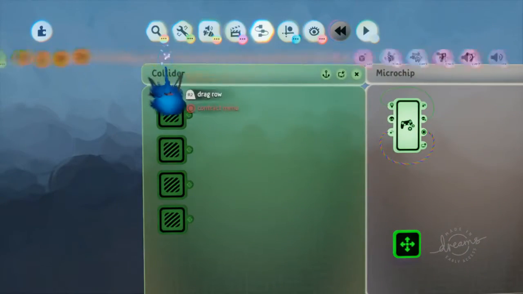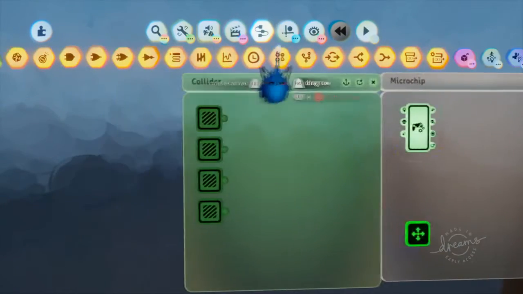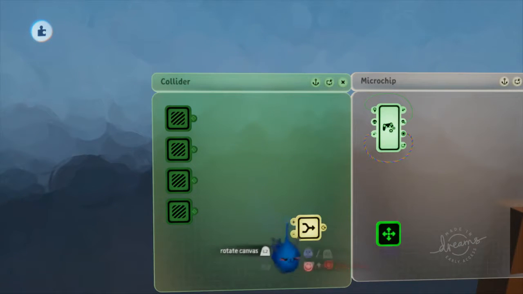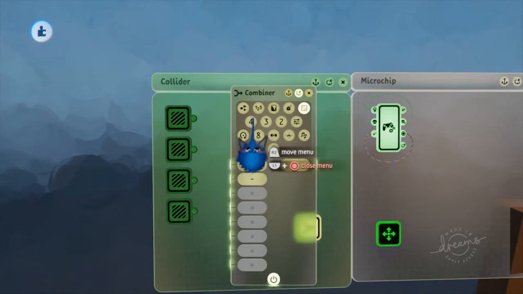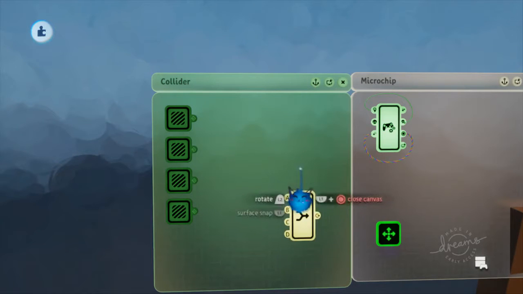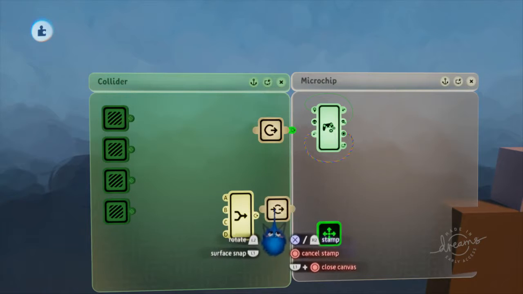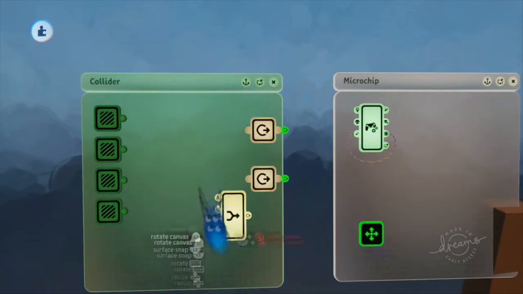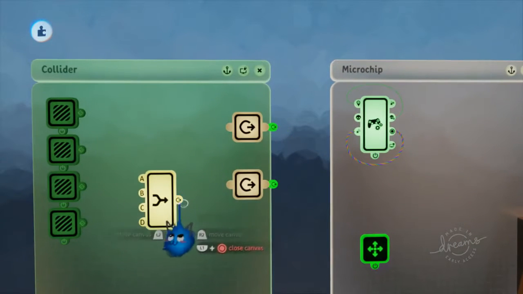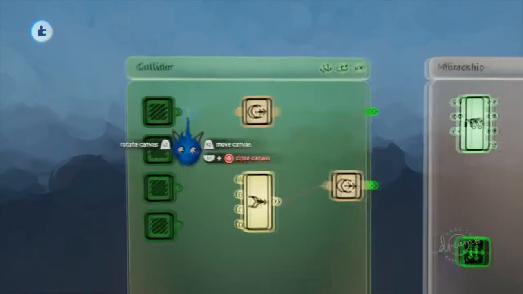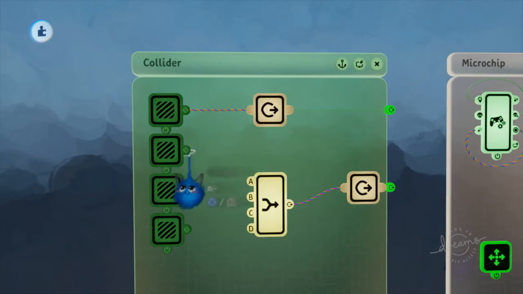Alright, now from here I'm going to make a combiner, and this is basically to bundle the connections. And I'm going to get 2 nodes for if we're colliding with anything, or the output for the collider itself to tell us which direction we're being collided with.